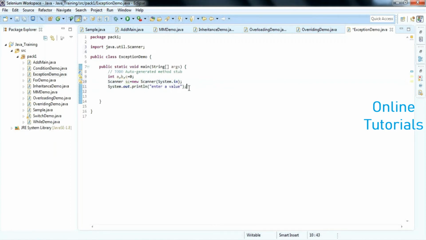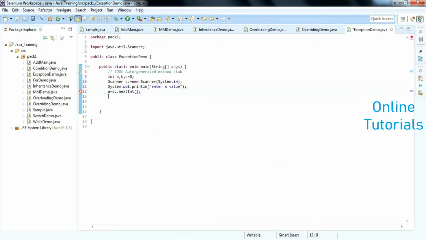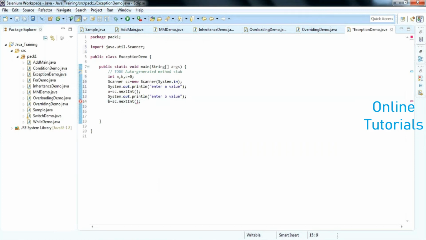So how to read an integer value? In our previous session we have seen s.nextInt. The same thing will be applied for b. So you want to read the value of b. So you are instructing the user to enter b value. So the user will be entering b value. B equals again s.nextInt. Now what I want to do is perform a division operation. See what will happen.